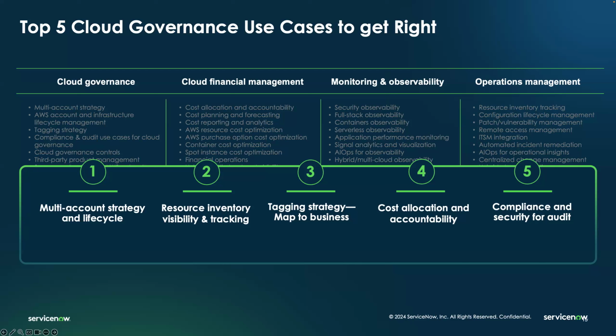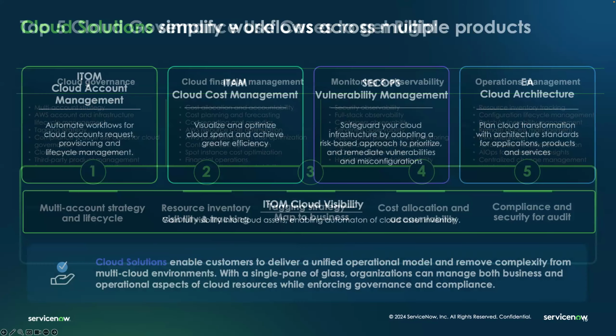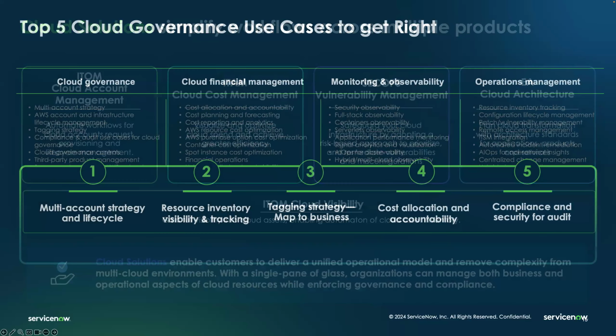And through that work with our hyperscalers, we identified not only the foundational use case, which is the multi-account strategy and lifecycle, but also the few other ones that they believe, based on many engagements with multiple customers, are the foundational use cases to get the cloud governance right. What you see here is probably not surprising to many of you, because that aligns really well to our strategy for ITOM overall. What we've been missing is this use case around account management. And by putting that in place, we believe this will be a game changer for allowing you to scale out the cloud governance across the organization.